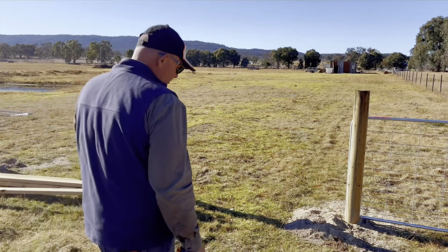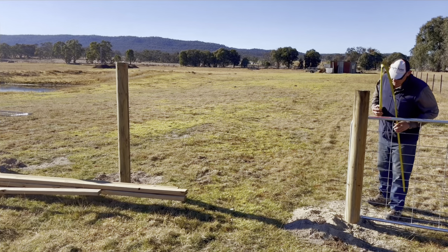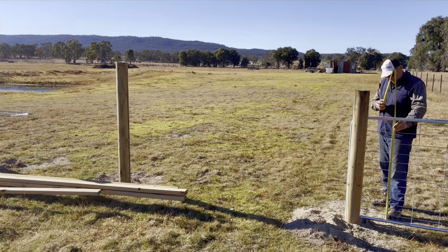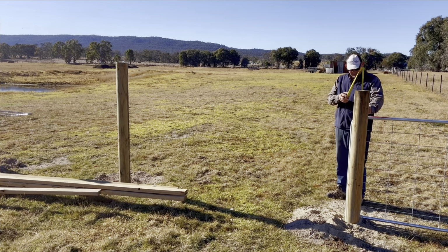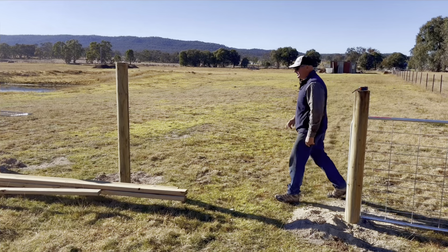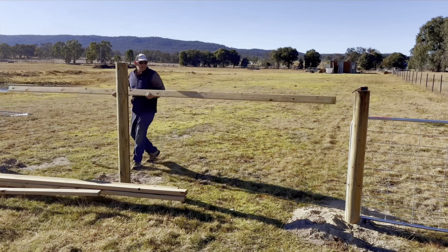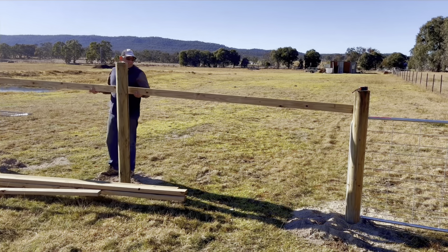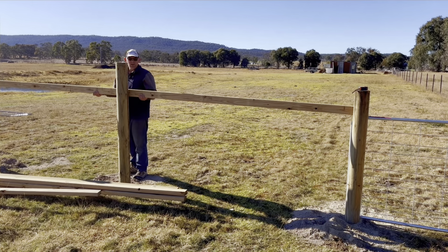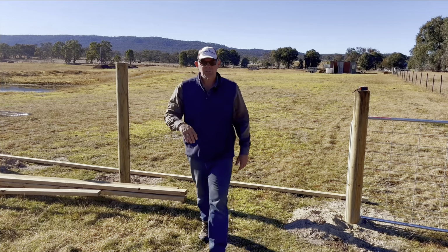So I think these gates are 120 centimetres high. Yeah, around 120. So if we can make it 125 at the top. Let's have a look. Might be a bit high. I'll have to get Charmaine because she's a lot shorter than me and see what she thinks.